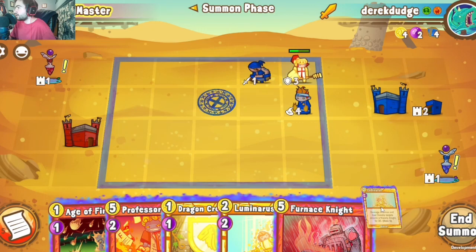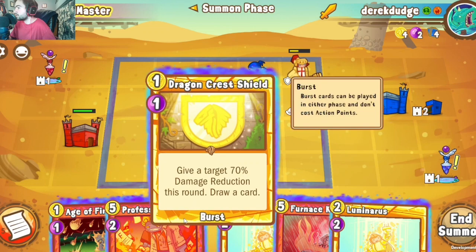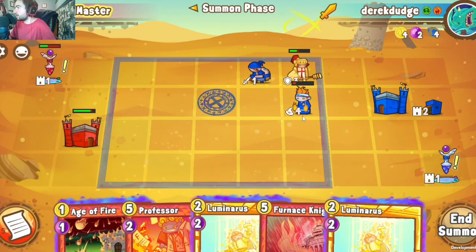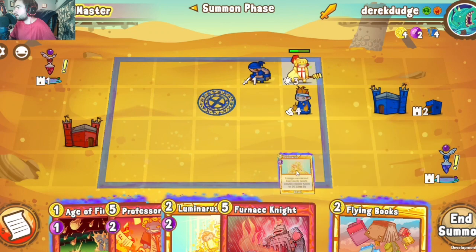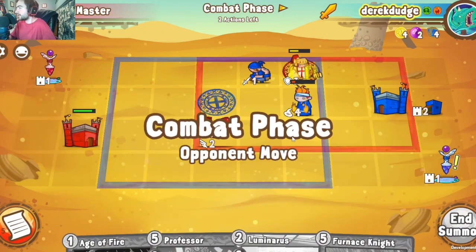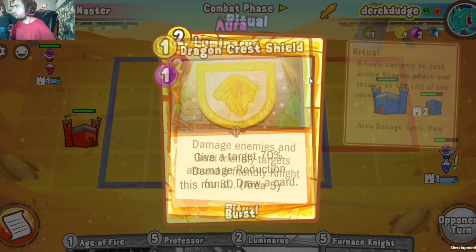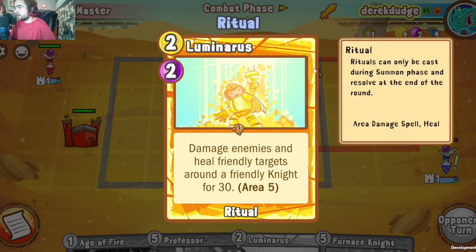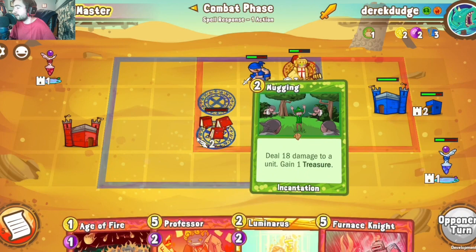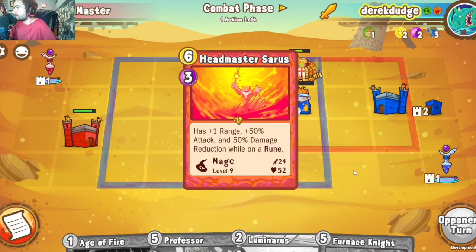You know what? I think we might do something a little bit big ourselves this turn, actually. Not only are we going to shield up a little bit here, I'm going to throw down the card I couldn't last game and get this Luminaris going. And Luminaris, sort of reminiscent of its old version here, but getting a little bit of a heal on top of it. It's kind of nice for that knight support here. And he's going to mug my books. I don't know. Yeah, we'll get rid of that.